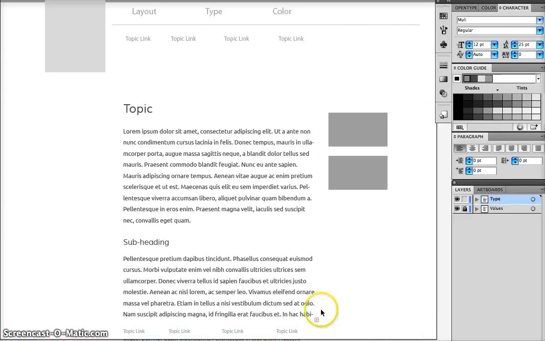We can maybe use those in the future for different types of searches that we may want the viewer to go to. So I'll keep the topic links at the top the same, and then just these layout, type, and color right here. Because it's at the top of our page, I'm going to just make these stand out a little bit more using values and some other principles. So I'm going to darken this up a little bit right here. Let me take a look at that. Okay, I think that's good.